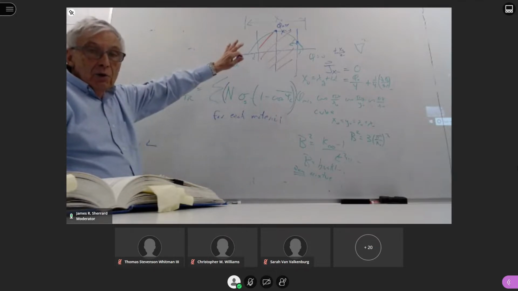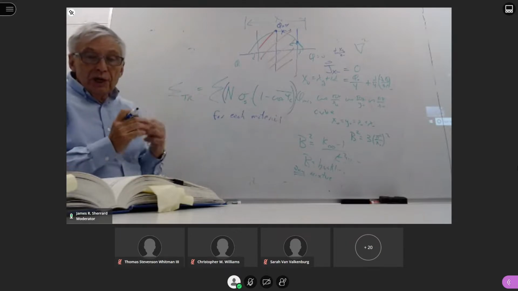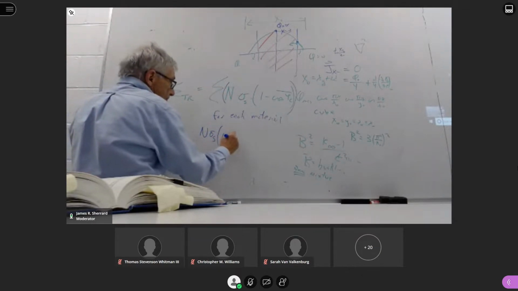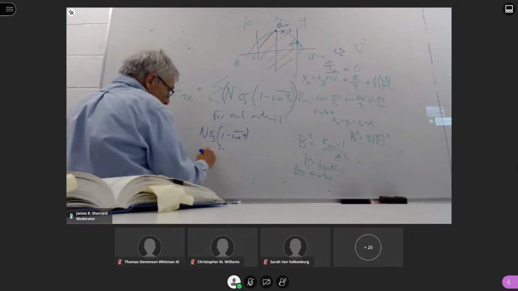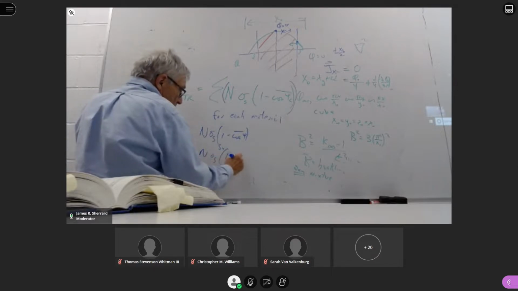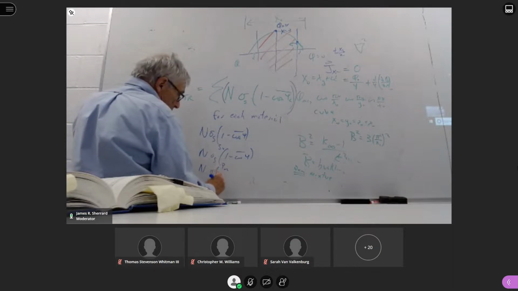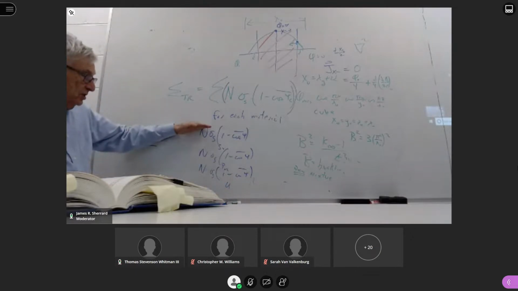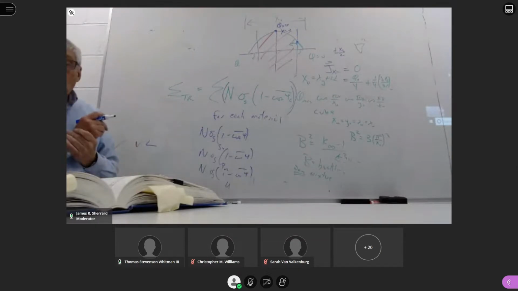And the sample we had here with the plutonium and the sodium, we had 3 materials. We had 2 fuels and 1 moderator. So there'd be one of these for sodium. There'd be another one of these for plutonium, and then there'd finally be another one for uranium. Do this calculation, add it to this calculation, add it to this calculation to come up with the total macroscopic cross-section for transport.